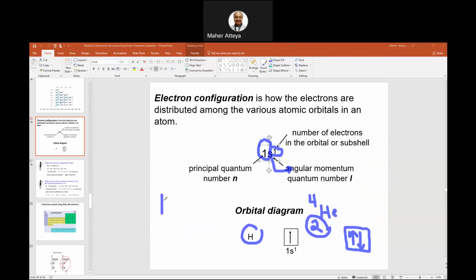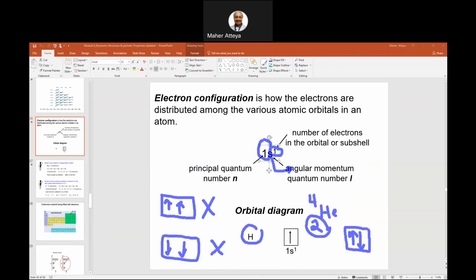So if I put the helium like this, this can be in the exam, final exam, or in the quiz. If I put both of them like this, both spinning counterclockwise, that's wrong. According to the Pauli exclusion principle, you have to have a maximum of 2 electrons in one orbital, and they have to have opposite spin. One is up, clockwise, one is spinning counterclockwise, down. So those are not correct.